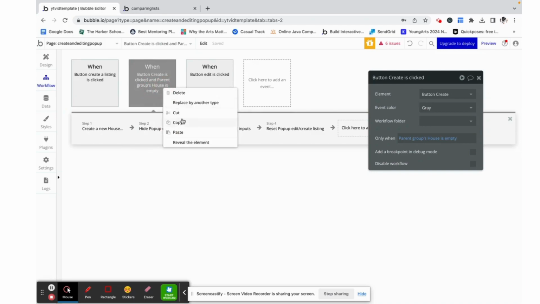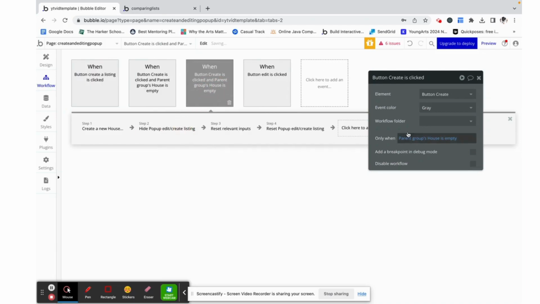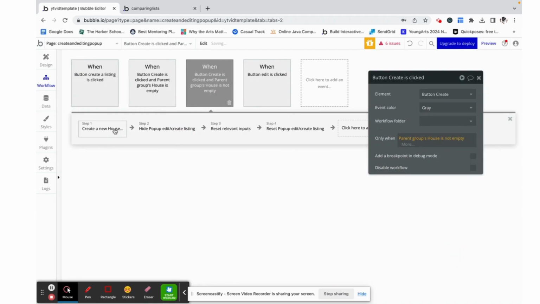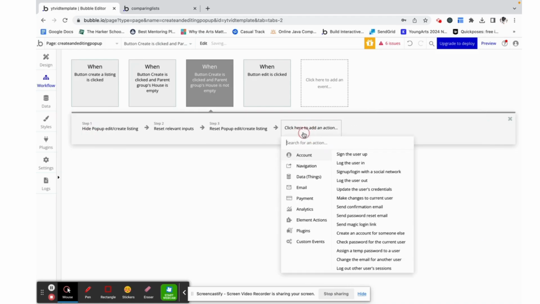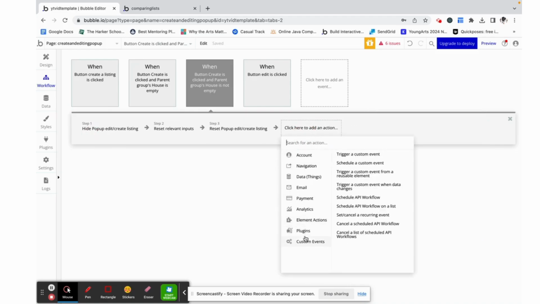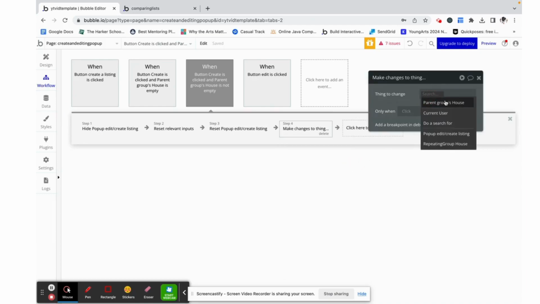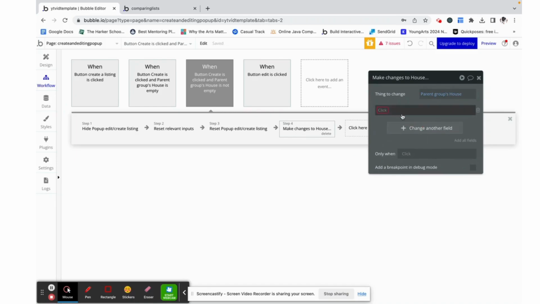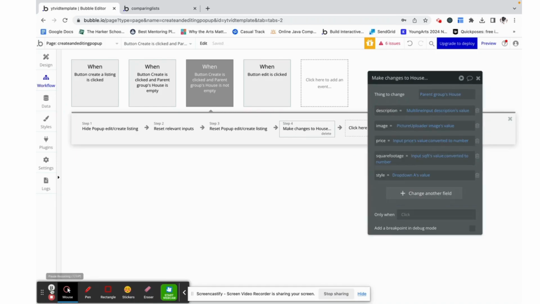Now we're going to copy paste this, and we're going to make the workflow for when the parent group's house is not empty. Instead of creating a new house, we want to make changes to a thing, and that thing is going to be the parent group's house. I'm going to make the fields and the inputs line up in the same way.